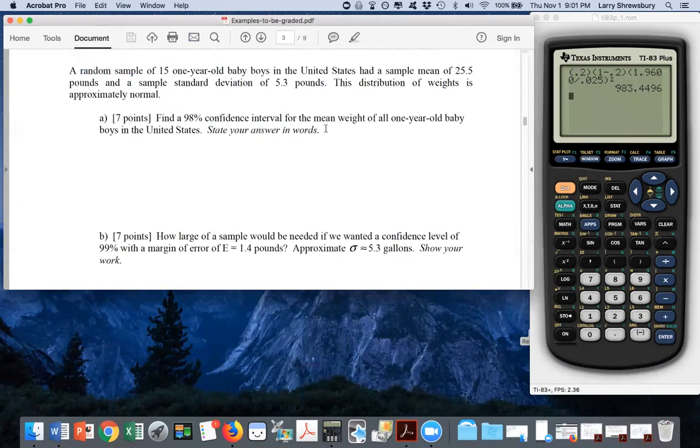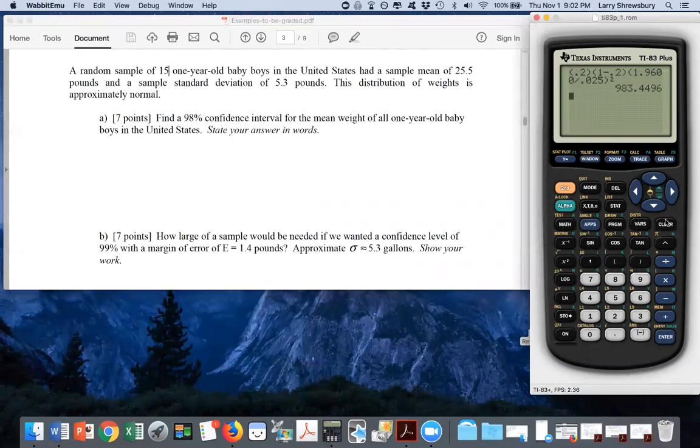Now, we don't have a large sample size, but are we sampling from a normal population? We are. So if you're sampling from a normal population, well, by golly, your sampling distribution is always normal. So we're good there. Now, it's a small sample size, so it's extremely important we use the t-distribution. Well, we're using t-interval. So let's go ahead.